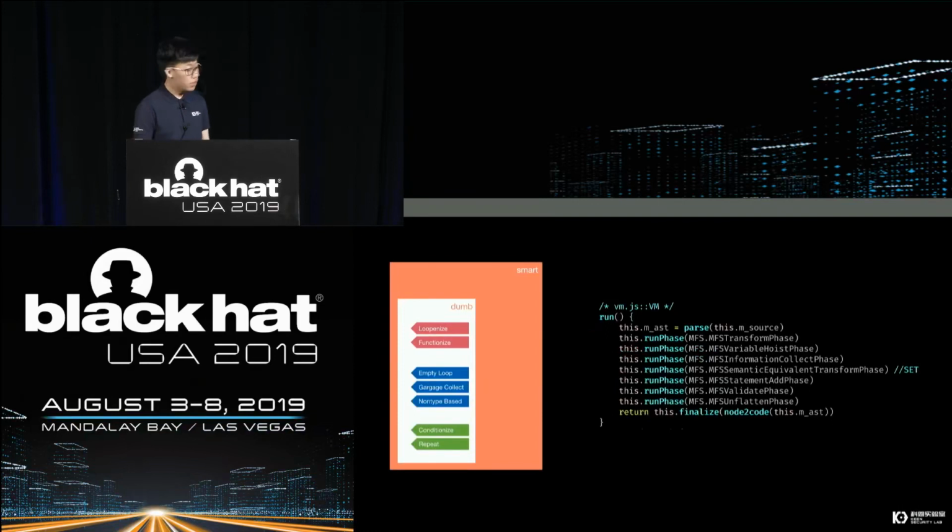All the transformations of SET also have a smart version when we know the context. For example, if there is a number or an array, we can use the number or the length of the array as the loop times in the for loop statement. We just uncomment the lines so that SET can co-work with all other phases, and SET then can take advantage of the information collected in the early phase.